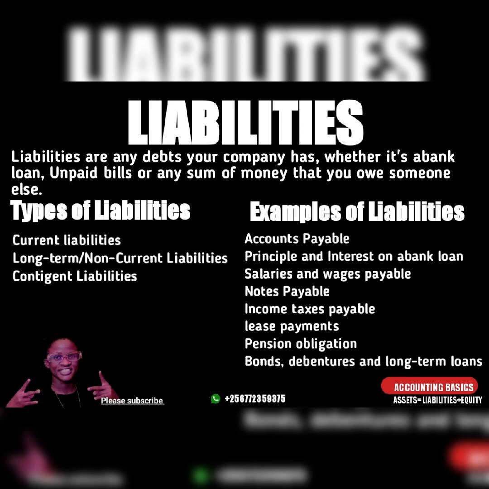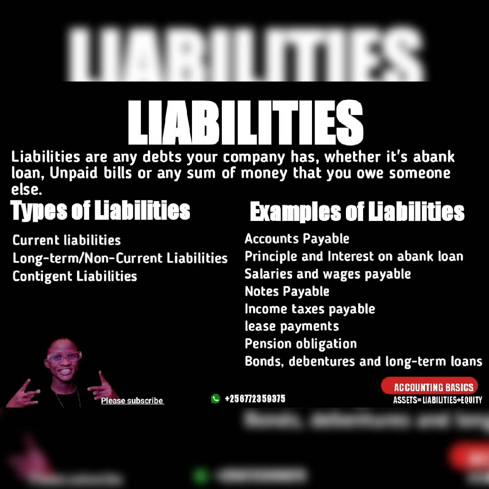In today's video, we're going to be looking at liabilities in accounting. What are liabilities? Liabilities are any debt your company has, whether it's a bank loan, unpaid bills, or any other sum of money that you owe someone else. That you owe someone else, that's a liability. So in accounting, we'll look at various examples of liabilities.